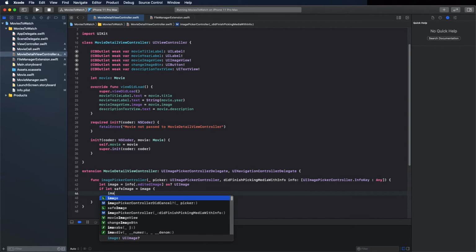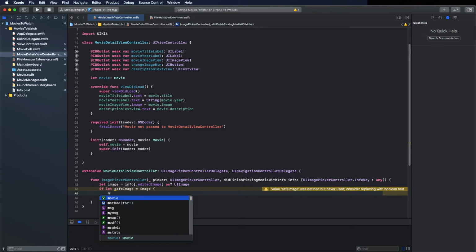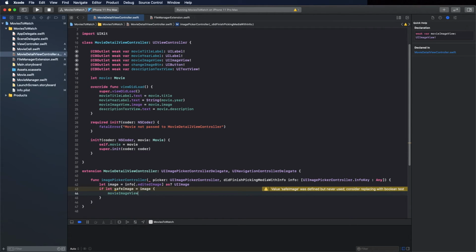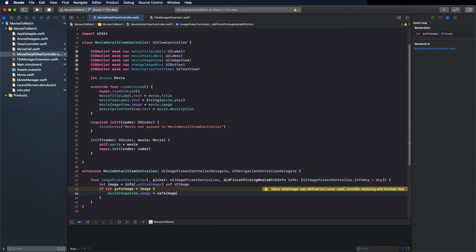This code only runs if image is not null, and here we can change the image of the ViewController. So this one is not image, it's movieImageView.image equals saveImage. We need to save it now.